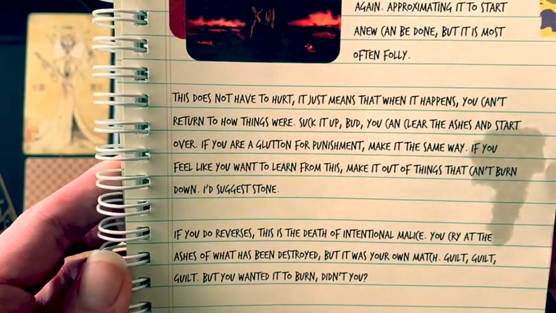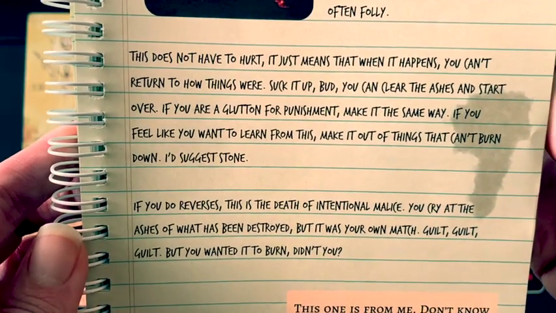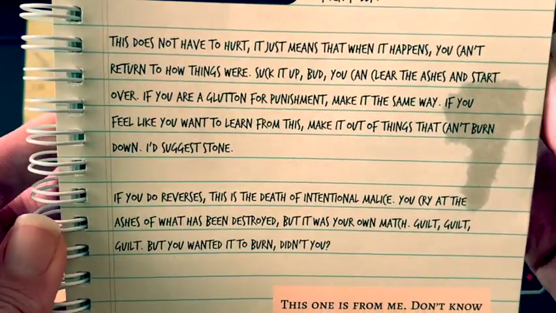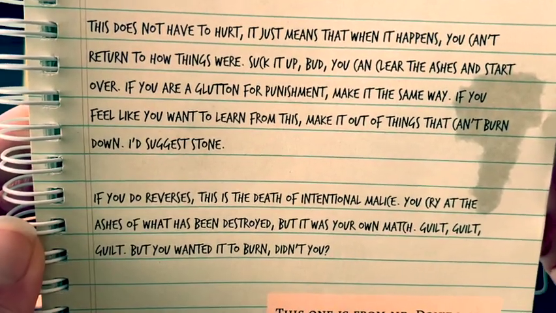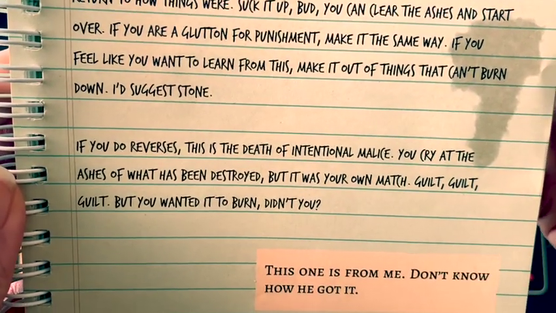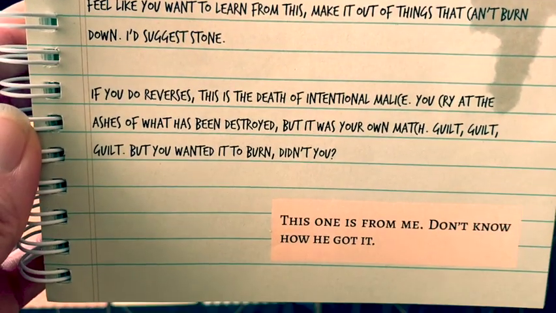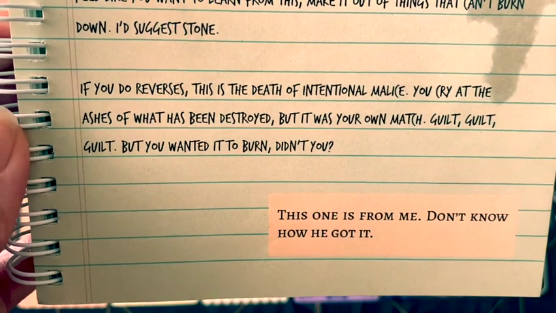This does not have to hurt. It just means that when it happens, you can't return to how things were. Suck it up, bud. You can clear the ashes and start over. If you are a glutton for punishment, make it the same way. If you feel like you want to learn from this, make it out of things that can't burn down. I'd suggest stone. If you do reverses, this is the death of intentional malice.